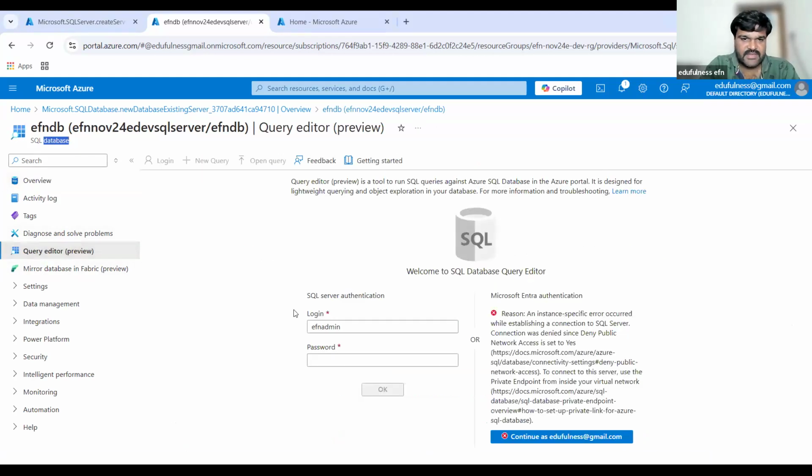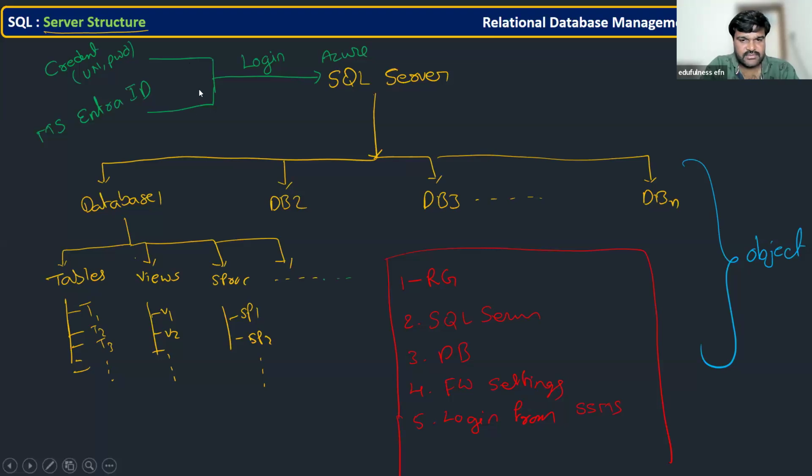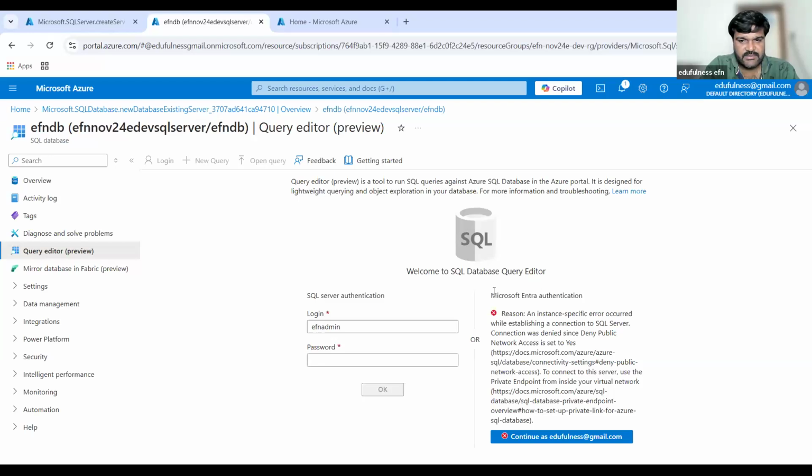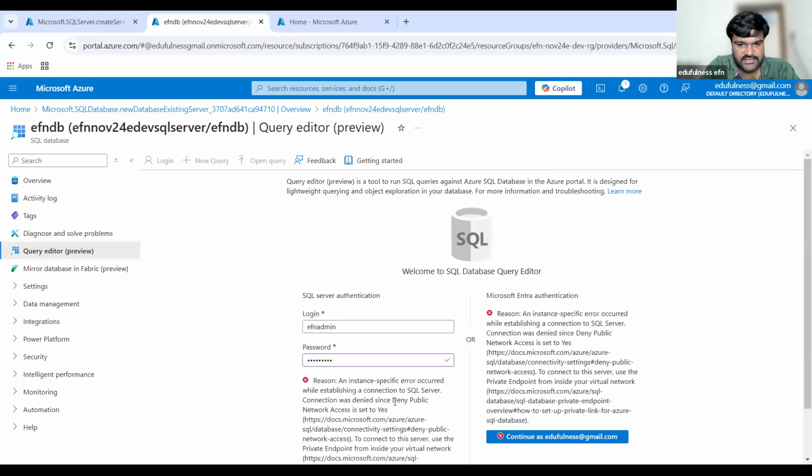So have a look here. We discussed already that you can log into SQL Server in two ways. That's what you see here: SQL authentication, Microsoft Entra authentication. So I'm clicking on this one. That means your username. This is my username and password. So I'm clicking on this. It has thrown some error. Let it be. I'll come back to that. Okay. Here also I'm trying actually. So I gave this login username, if you remember, and the password is this one. Okay. Then click OK. It is also throwing the same error.